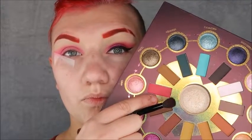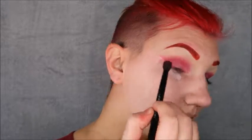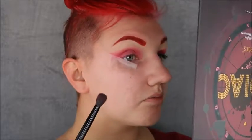Next, we're gonna take the BH Cosmetics Zodiac Love Science palette. We're taking this kind of bright reddish pinkish color, and we're again blending that through the crease using an Anastasia Beverly Hills double-ended brush from one of the many palettes it comes with, like the Soft Glam and all of that. And we're just blending that again through the crease, adding some more depth and definition. You know the drill. We're blending it through the crease.